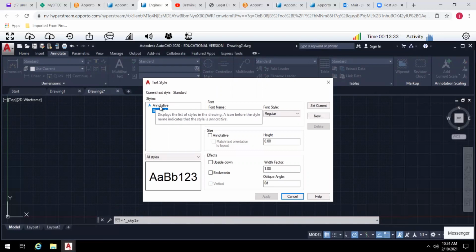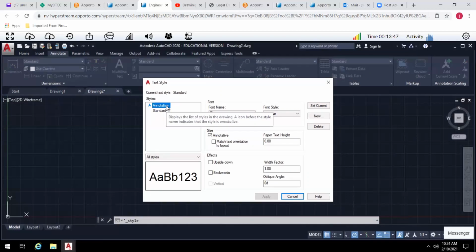This allows AutoCAD to automatically adjust the height of your lettering to keep it a certain pre-described height, regardless of what viewport scale you're using. So all text should be annotative.